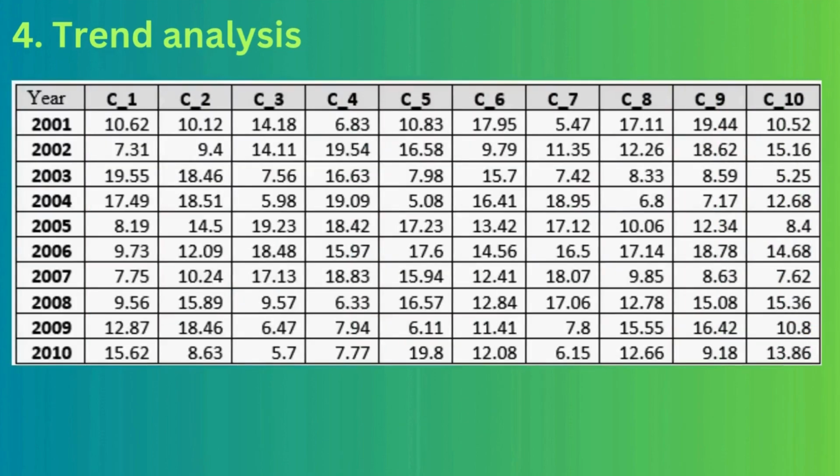Trend analysis. By analyzing principal components, we can understand the trends of the dataset over the time period. Let's check out the rainfall data of 10 countries. We want to understand the overall trends in rainfall over time. Some countries might experience a decreasing trend and others might experience increasing trends. Our main focus is to identify the overall trends of rainfall across all countries. From a large dataset like this, it is hard to visually identify the trends, and plotting individual graphs for each country is also challenging. So we can use the principal components to quantify the trends.